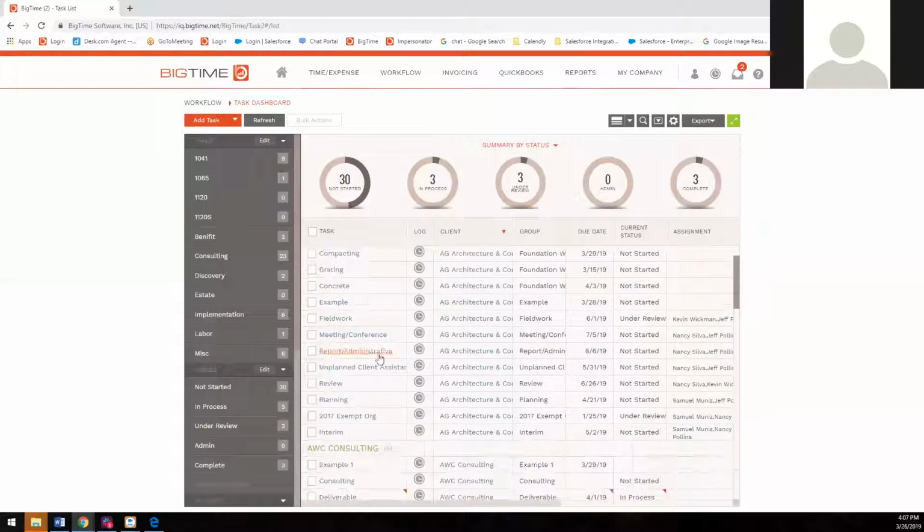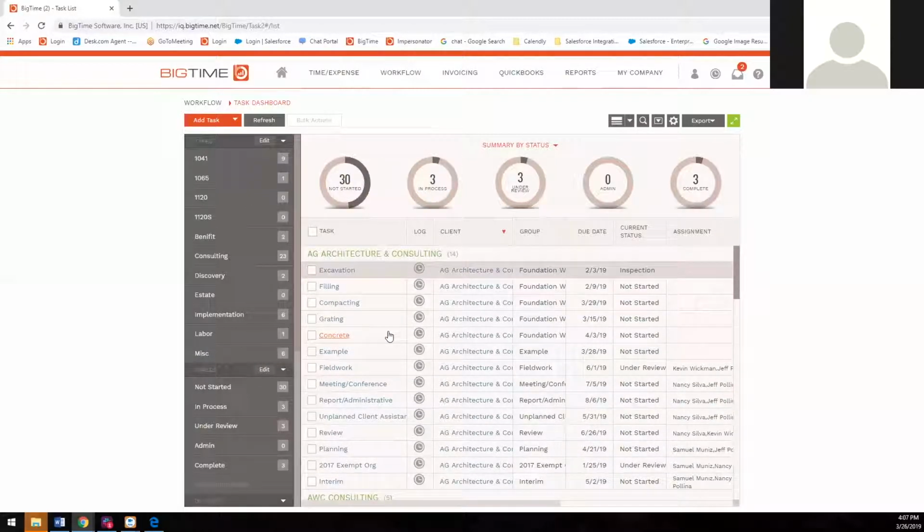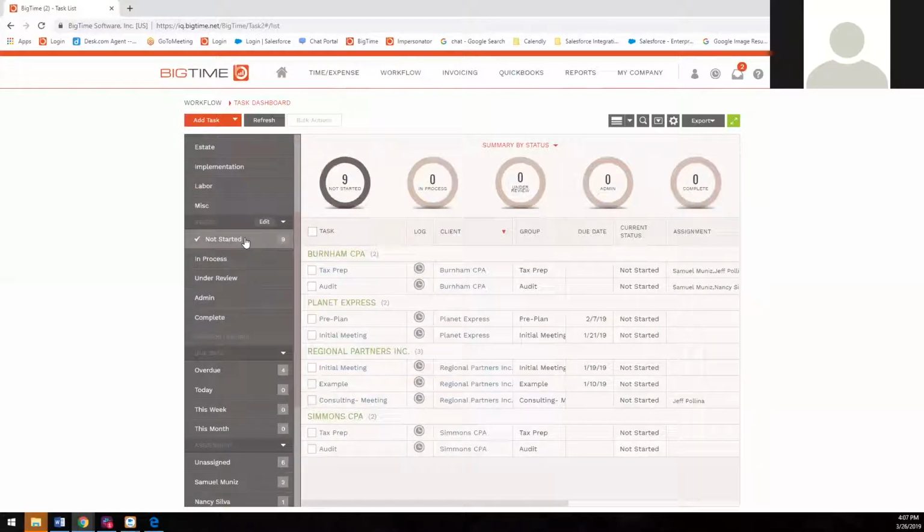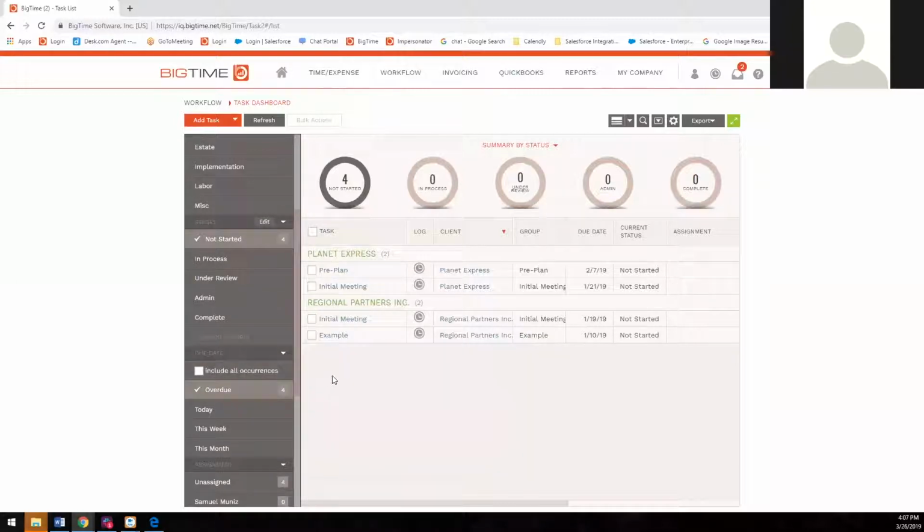Just to go over how to utilize your workflow best to your advantage, it's really great to help filter your specific tasks out. If you say, hey, how many consulting tasks do I have out there? How many, in fact, are not started? And what's overdue? What do I really need to make a priority?